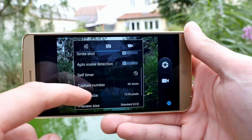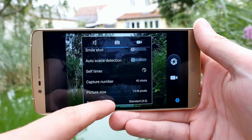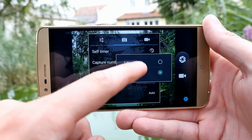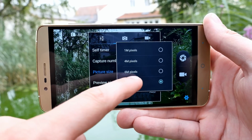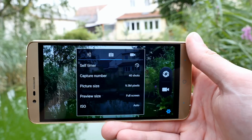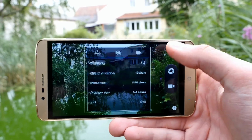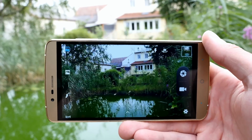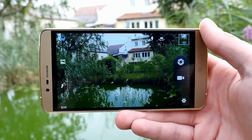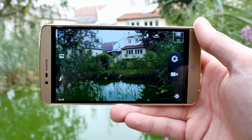Then here we have the picture size. You see it's 13 megapixels, but only in 4:3. So if you switch from 4:3 to full screen, so 16:9, then you actually get only 9.5 megapixels. But you can also check that out if you have a look at the pictures I upload, check them with Exif View or whatever, and then you will see the phone shoots with a 2.8 aperture. And well, yeah, the maximum picture size depends on the screen ratio. Alright guys, so that's basically it, and now you will see some samples from the rear and front facing camera.